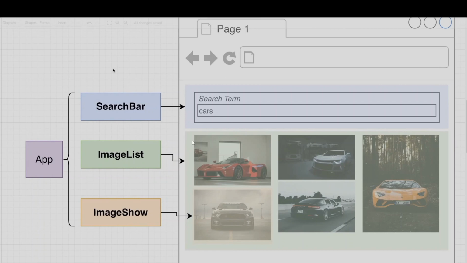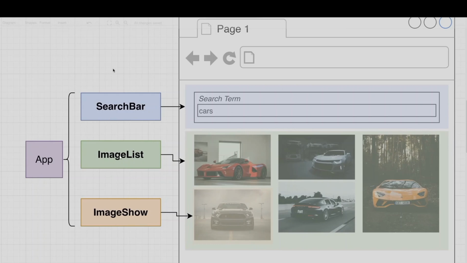The search bar component is going to contain a div, or you can say search box, in which the user is going to type the thing he wants to search. Third, we have the image list component, which is going to use the map function to render every element from the array. And then we have the image show component, which is going to display every single image.